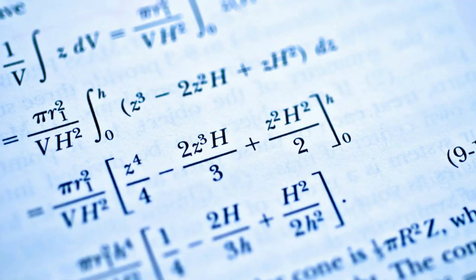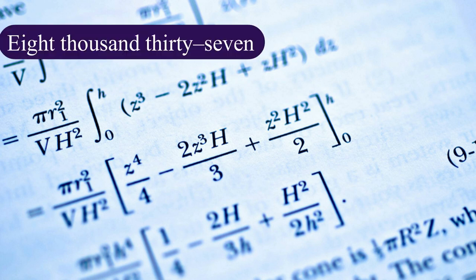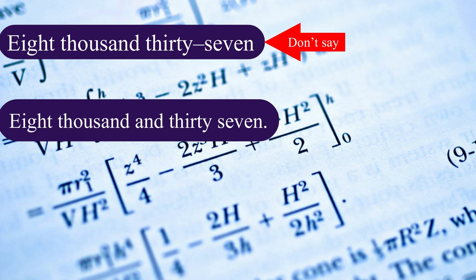Let us move. Generally, we make this type of mistake while filling a check. It is incorrect to say or write "8037." The conjunction "and" must be used to connect 100, 1000 and million to a number of tens or units. So it should be like this. Please repeat after me. "8037."